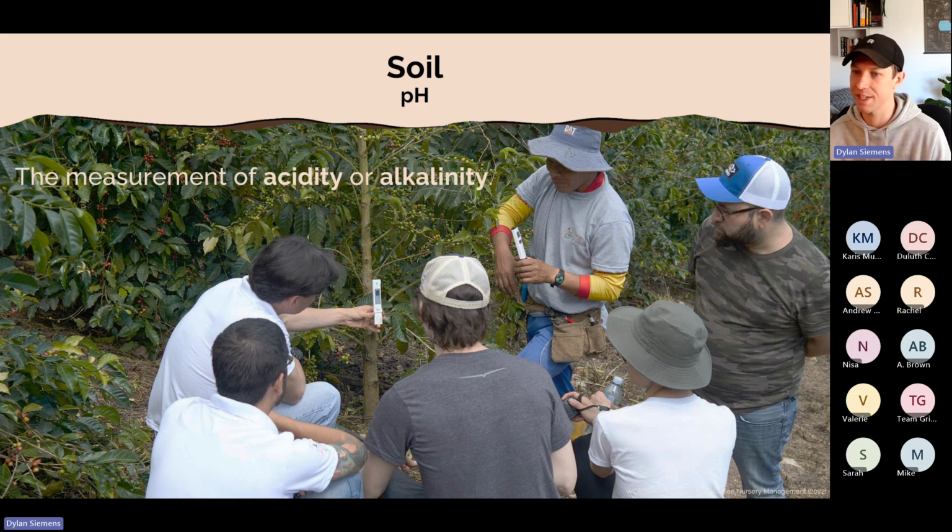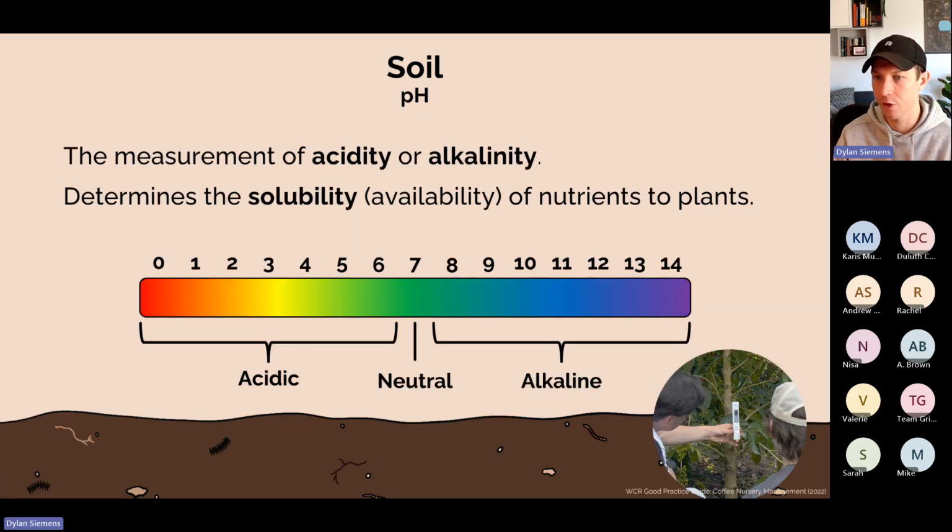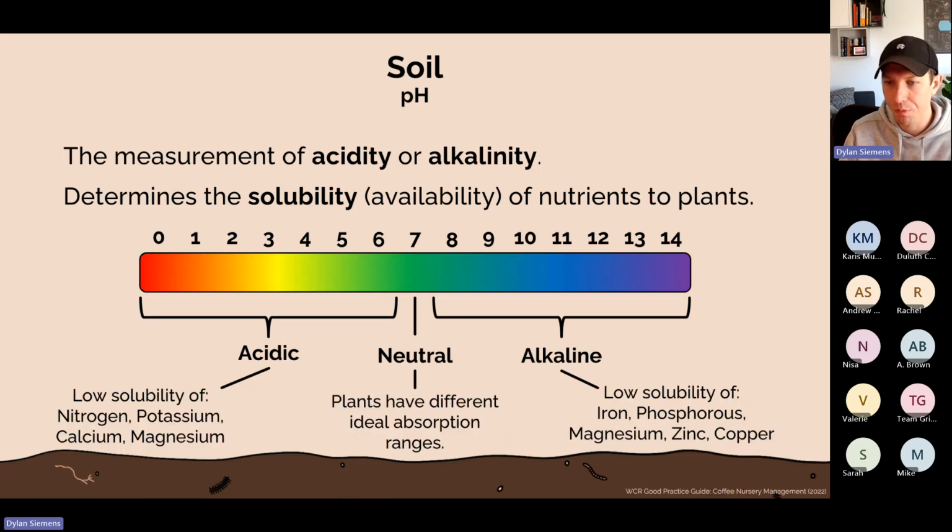And if the soil becomes too acidic, which you can measure with this pH tester here, it's almost impossible for the plant to uptake those nutrients that are within the soil, right? So the acidity to alkalinity determines the solubility of nutrients for plants, how easy it is for that plant to absorb those nutrients. If the soil is too acidic, it makes it really hard to get these macronutrients. If the soil is too alkaline, it makes it really hard to get these macro and micronutrients. Different plants have different ideal absorption ranges that they like, different kinds of soil that they adjust to more easily.